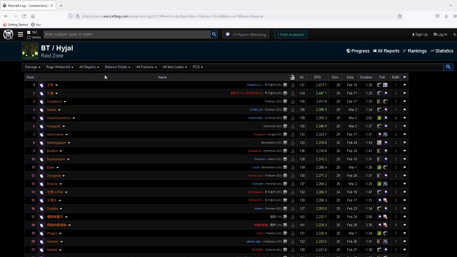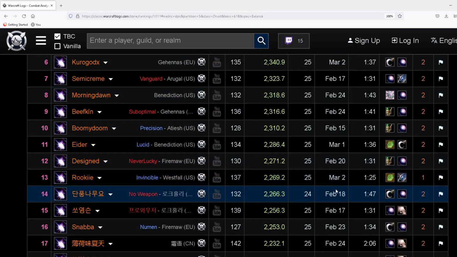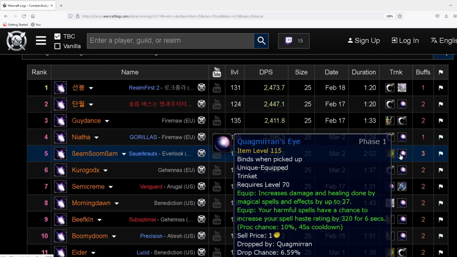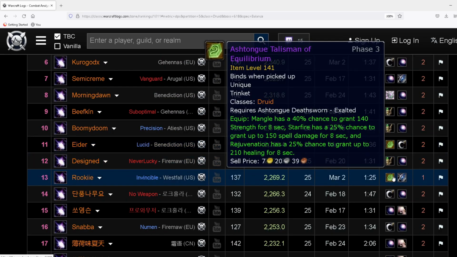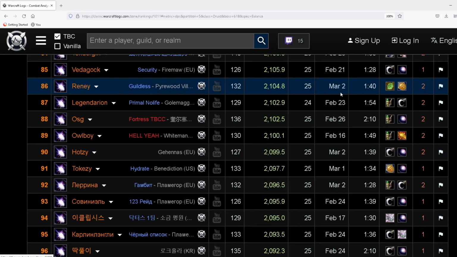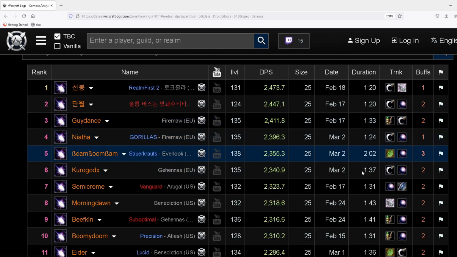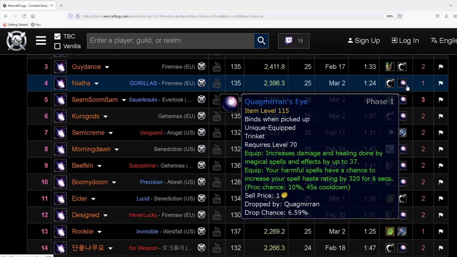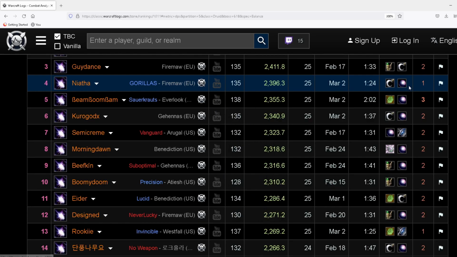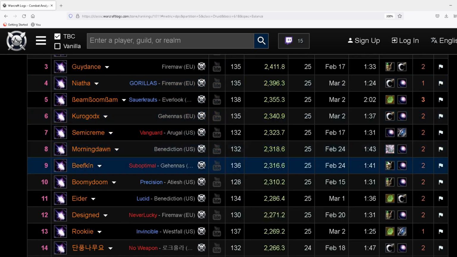But before we even begin, we have here the Rage Winter Chill parses for Balance Druids, and you can see there's a wide variety of pairs of trinkets here. We've got Ash Tongue with Quag, Ash Tongue with On Use, Ash Tongue with Sextant, Ash Tongue with Mark of the Champion, Ash Tongue with PvP Trinket. So as more and more people get rep, I'm seeing the Ash Tongue in a lot more of the top parses. Icon and Quag is still the most prevalent, but it's also the easiest pair to get, which could be why there's still so many of those pairs.